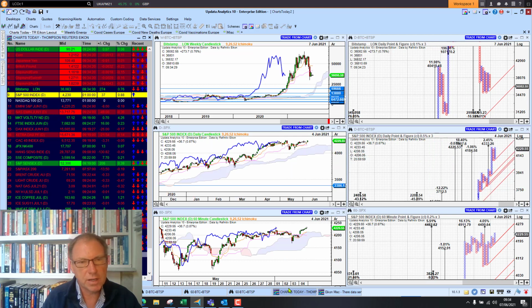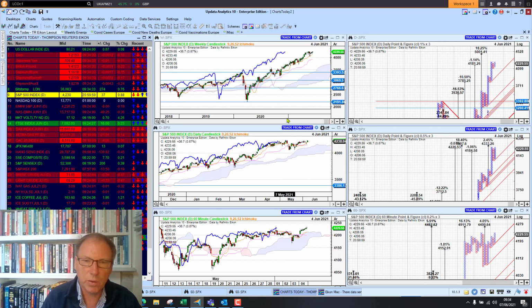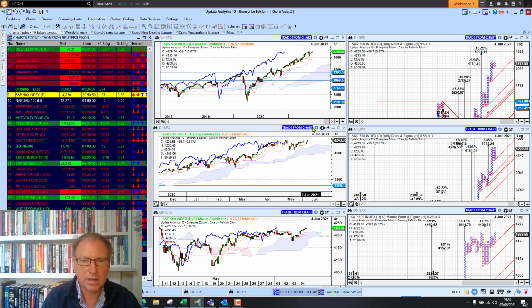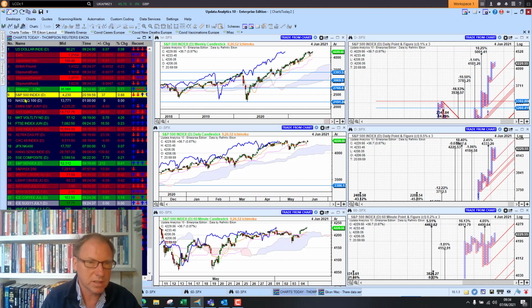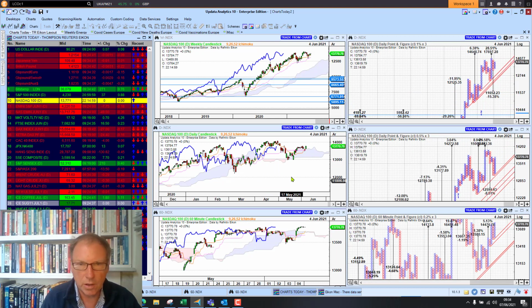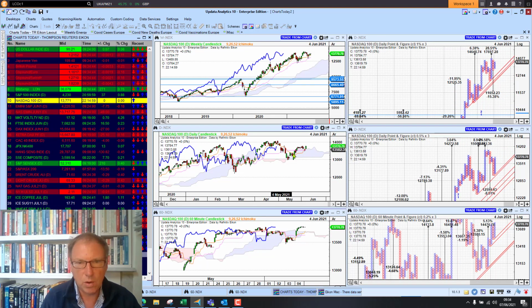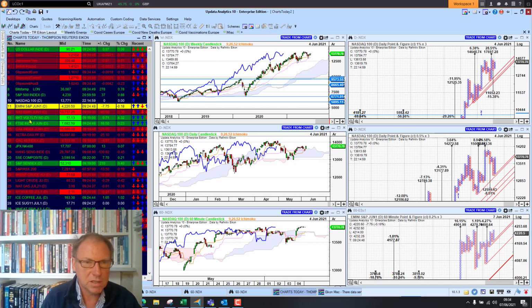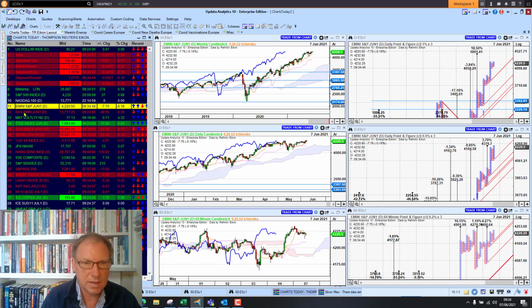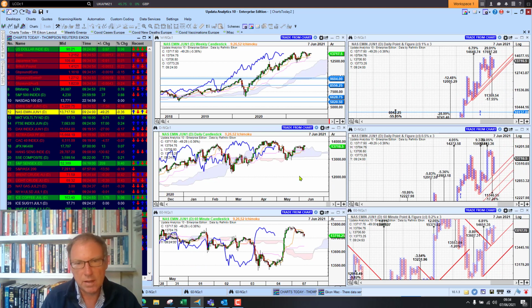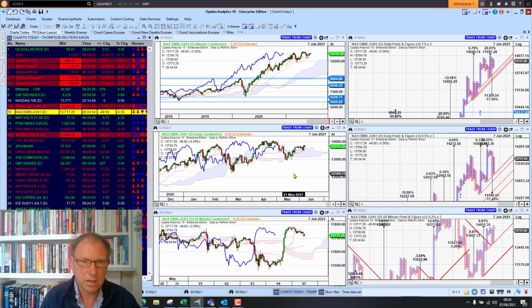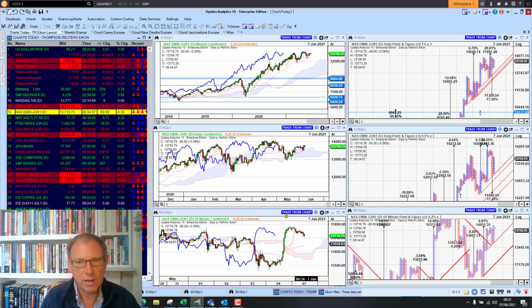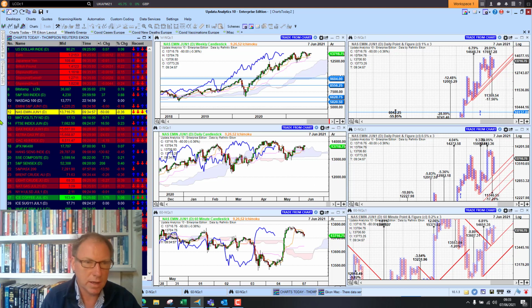Looking at the S&P 500 index, we're up on Friday. Still bullish on all three time frames here. Just struggling the last several weeks to break and run to new highs. So it will be interesting to see how we go this week. And again, the Nasdaq also just struggling to break that April high. The futures suggest we will be slightly down today. The E-mini is down, the S&P down 0.18%, the Nasdaq E-mini down just over 1/3%. We did see quite a sharp rise here on Friday, but again just falling away today.